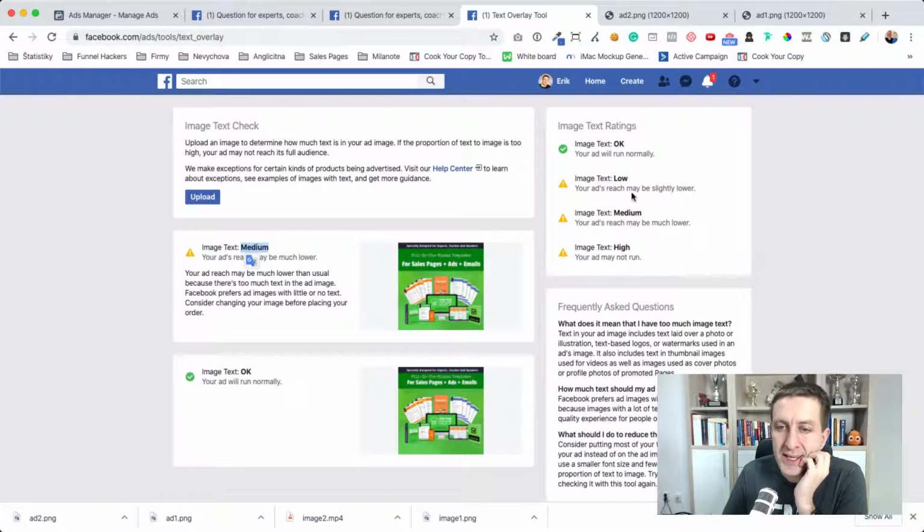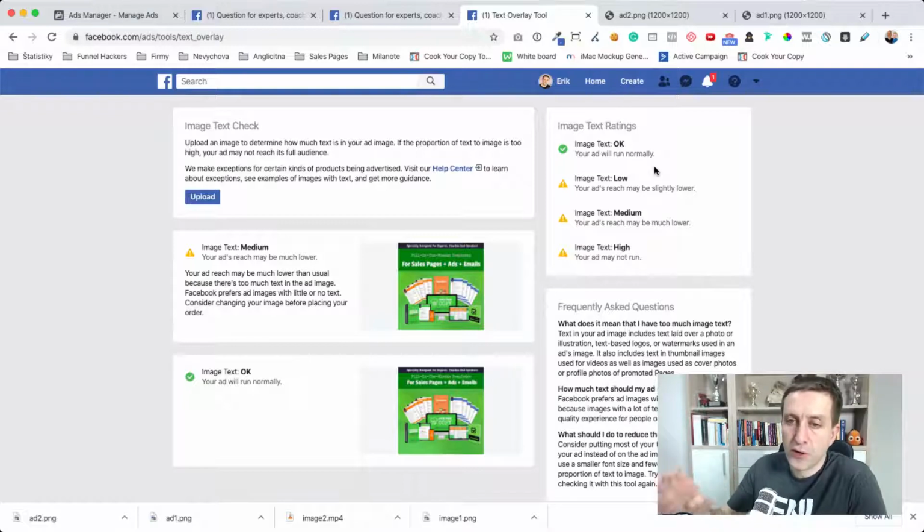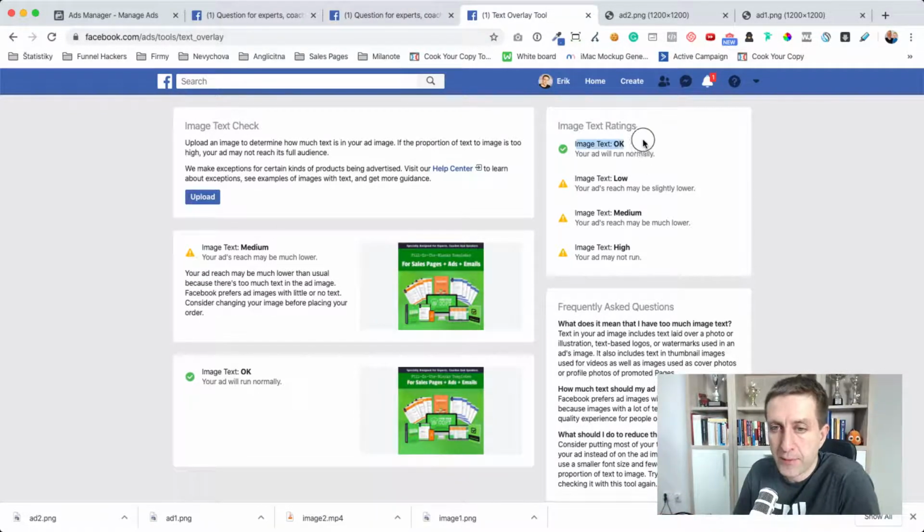It means your ads' reach may be slightly lower, but I don't recommend doing that because you will pay much more for your ads. So I highly recommend you follow this rule, and every single time test that your image is okay with it. The result of the test should be okay.